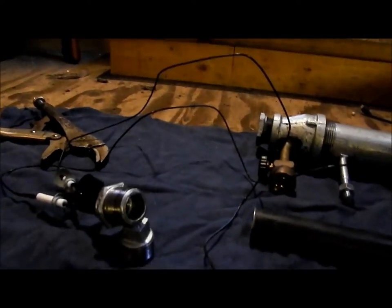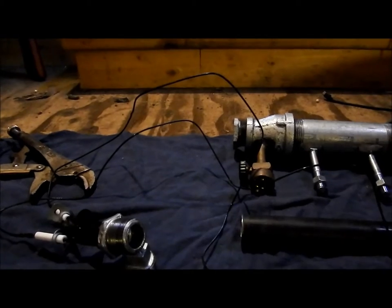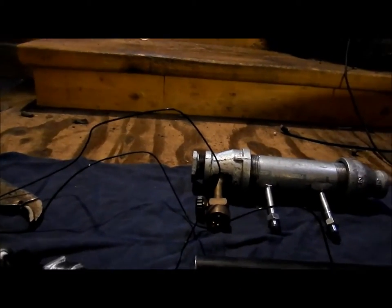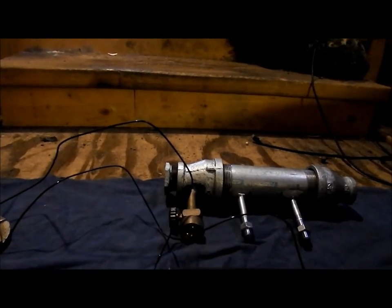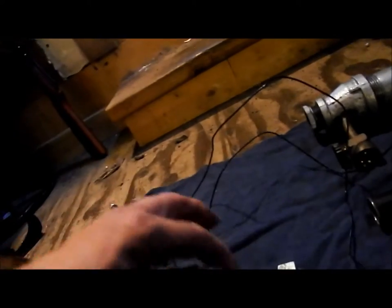However, just because of the lack of spark we're getting out of there, in my opinion, it's not that great. I mean, it kind of works, but it just doesn't work as well as those probes sitting independently. So I think that's what we're going to end up doing: we're just going to put those probes in there and not worry about this back end.